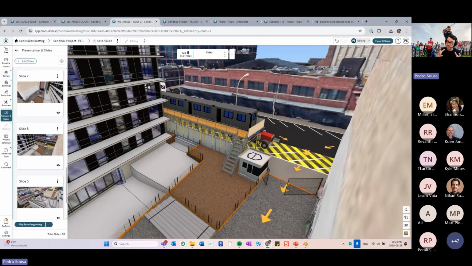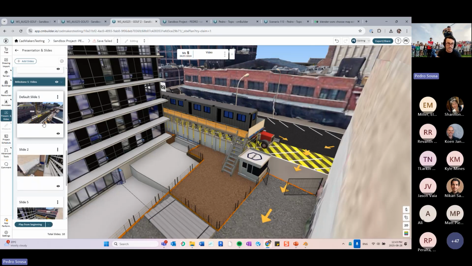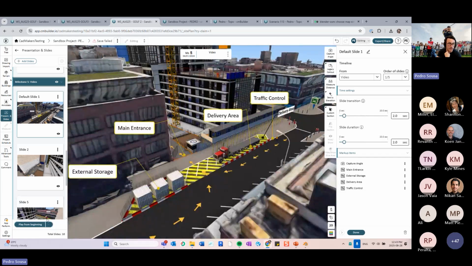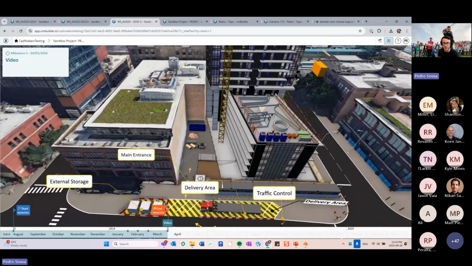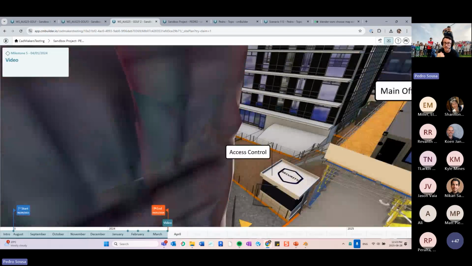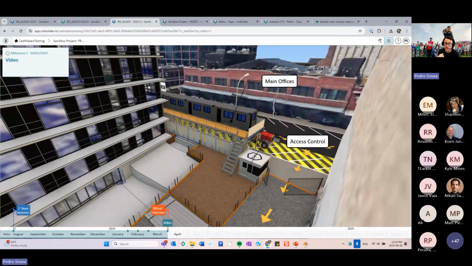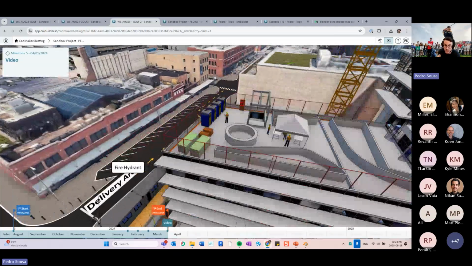You can actually create a customized video to communicate this better with your team and have that video playing on a TV or anything like that, so people will be able to identify these elements a little bit better, right? So if I go here and play for this current slide, we will see the step by step of what this video would look like. Showing a new hire all of these elements would be really helpful for them to understand better how to behave in an emergency situation, for example.